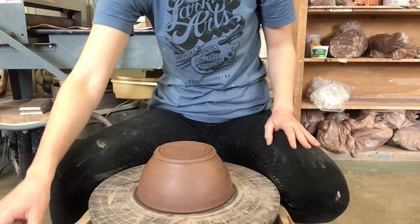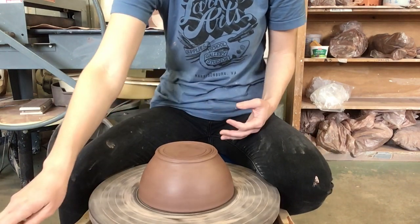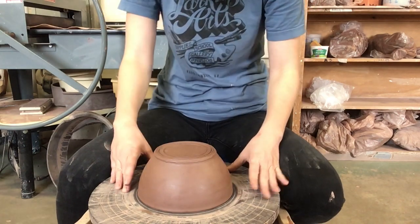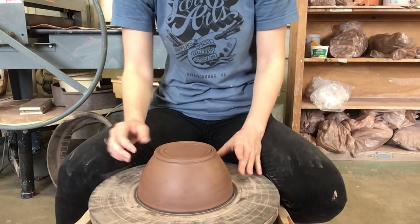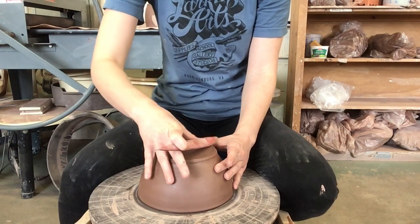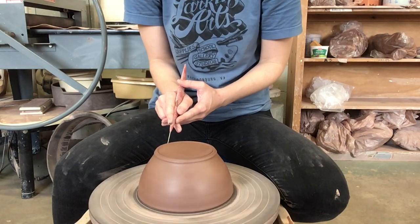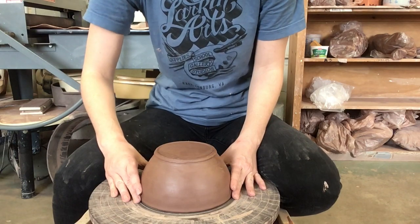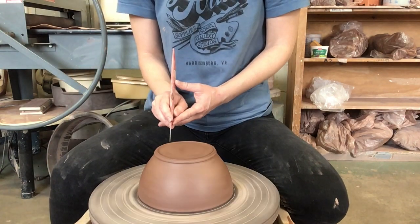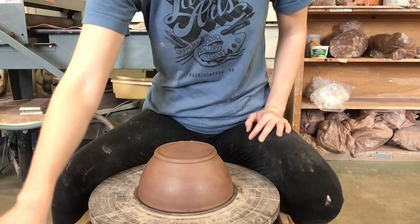It's still a little off, so I'll nudge it again. You want to just nudge it in small increments so you don't overdo it. See, it needs to go that way. Okay. And if you need to, you can kind of wipe these off with your thumb or with your sponge to get a clean slate. And check again. Okay, so that's going to be pretty close. Looks good. So now I have an even circumference all the way around.